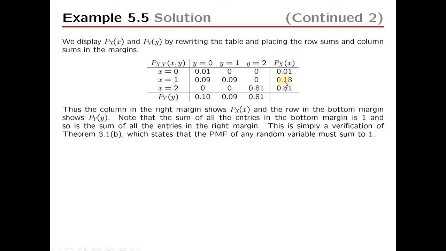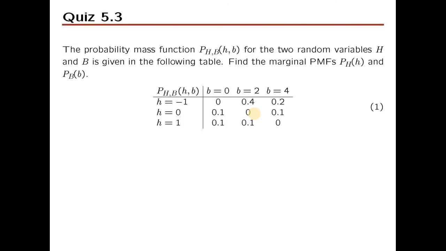So the main idea is, when you look at the columns, the bottom row gives you the marginal PMF of y. In rows, the last column gives you the marginal PMF of x. When you add all these values, it comes to 1. Similarly, when you add up these values, it is also 1. This corner is also represented by 1, either you add in columns or in rows. This means that you are doing it right. So this is a check where you can see whether the calculation you made is correct or not.